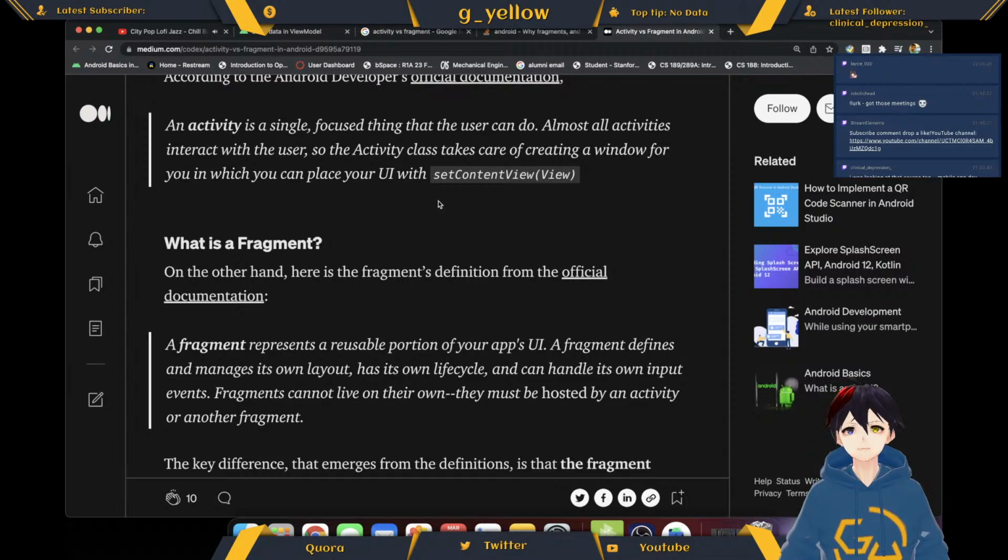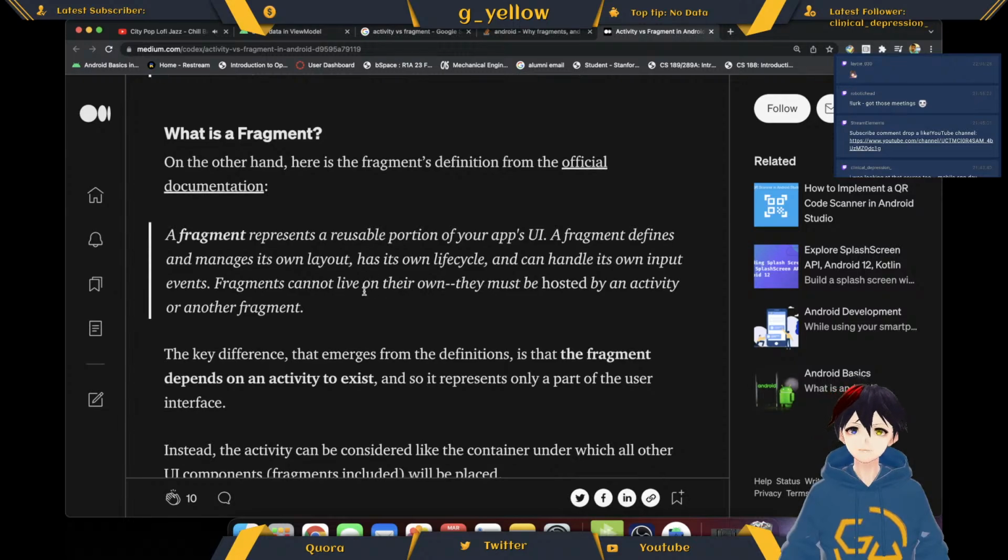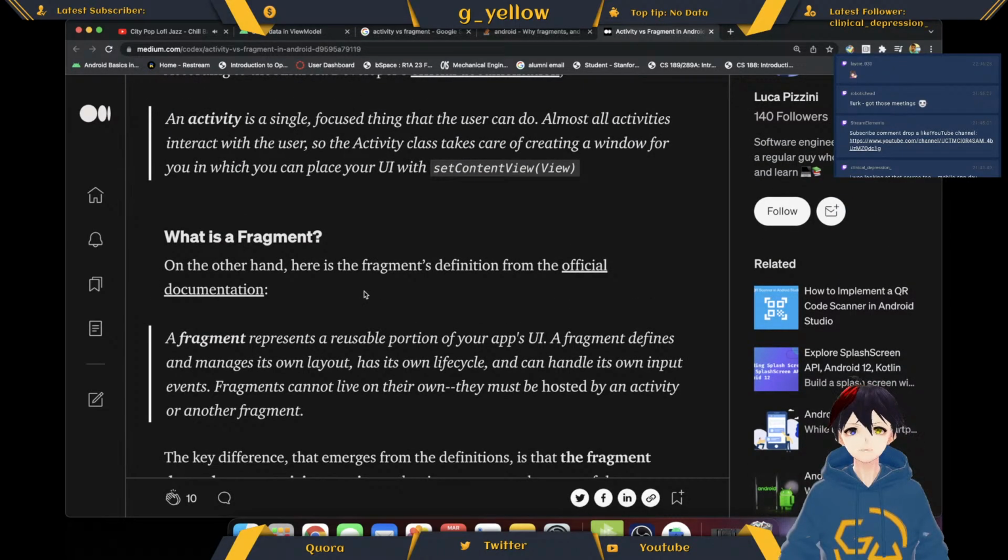It lays out all the fragments, buttons, text to the users. That's why it's called main. Creating a window for you.